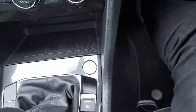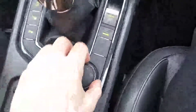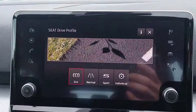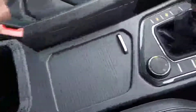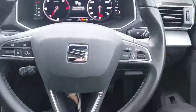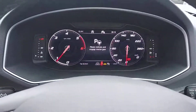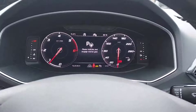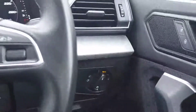This is keyless start-stop, with hill hold brake and auto hold. There's a choice of four different driving modes: Eco, Normal, Sport, or you can choose Individual. Moving down we have a storage compartment with cupholders and another storage compartment. Moving over to our multifunctional steering wheel, we have cruise control and a nice digital dash. We also have automatic headlights and automatic wipers.